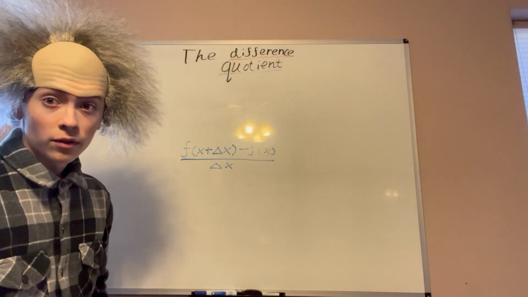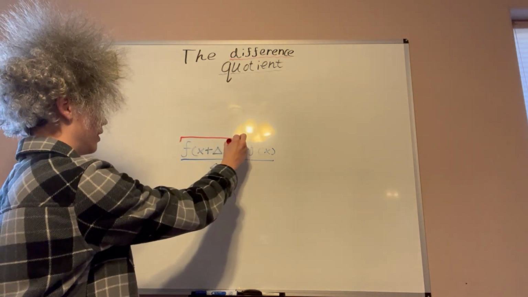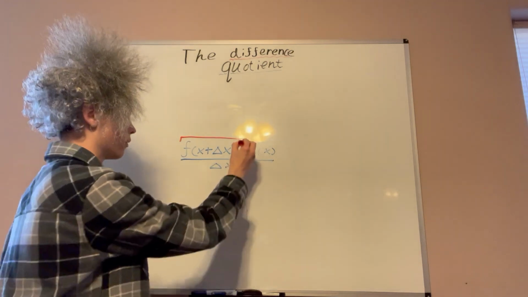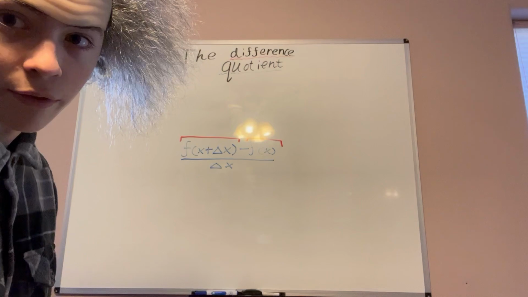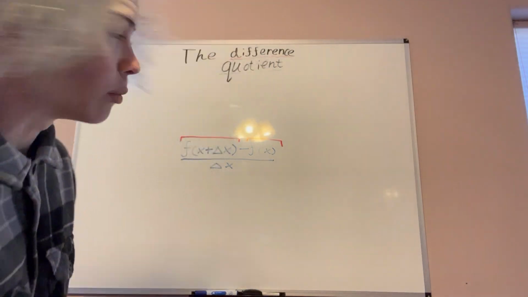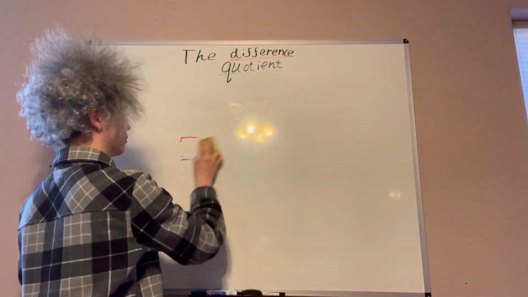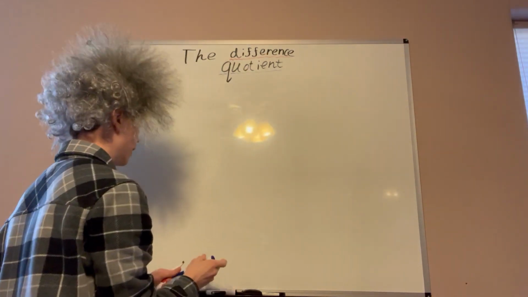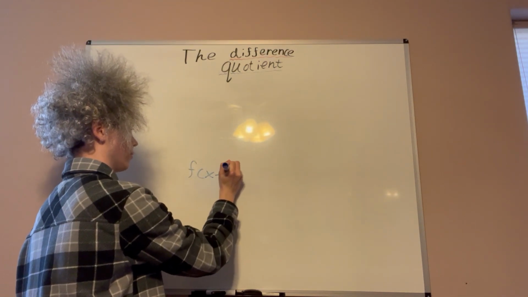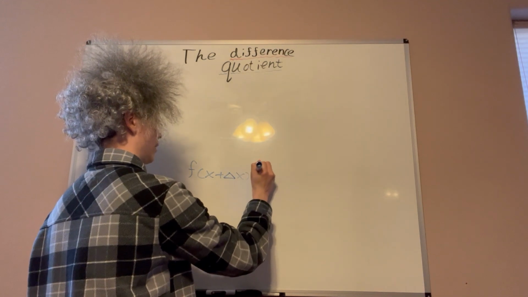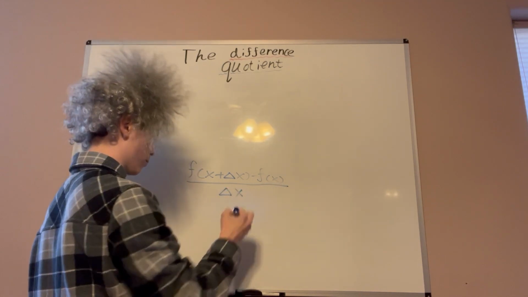Now we ask ourselves, what is this difference quotient describing? We have f of x plus delta x minus f of x. That's our numerator term. Sorry, it looks like it's pretty tough to see because of the light there. Let me rewrite this a bit lower so that you all can see it. We get f of x plus delta x minus f of x, all over delta x.